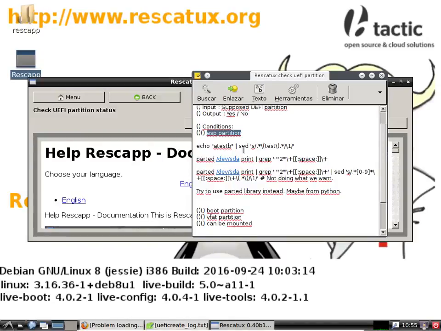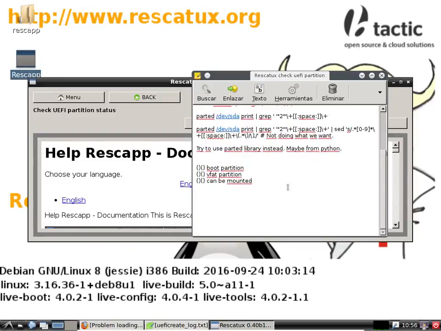And then later, as for the boot partition, is this a boot partition? We can also test with parted if it is a FAT32 partition. And can it be mounted? We can try this with mount, and that's it.